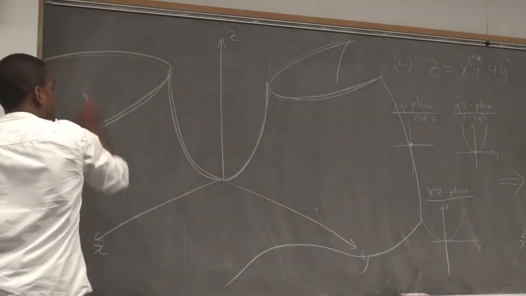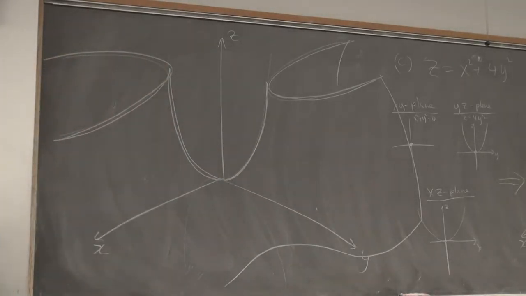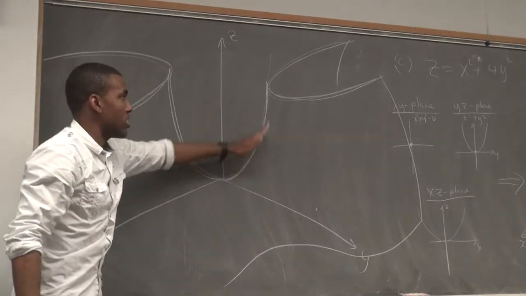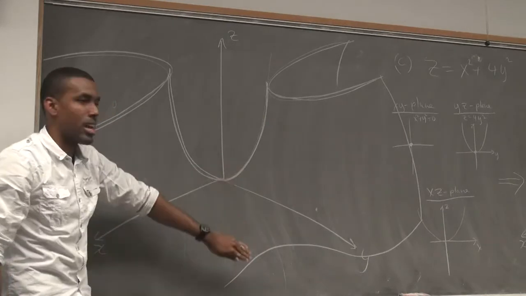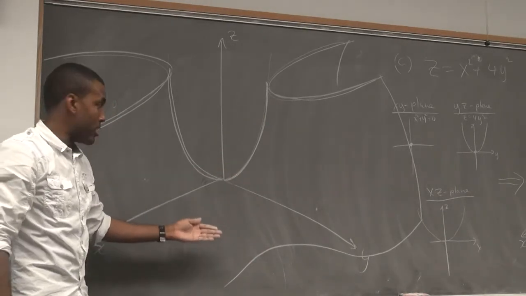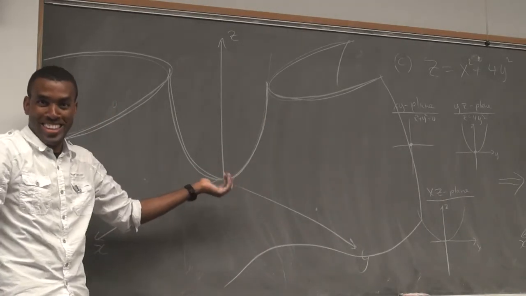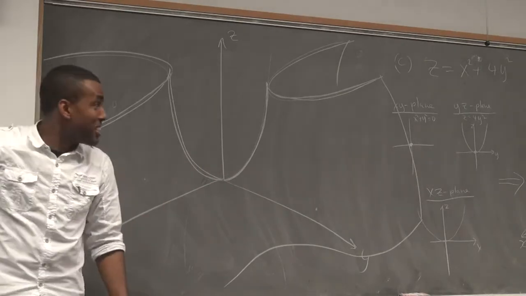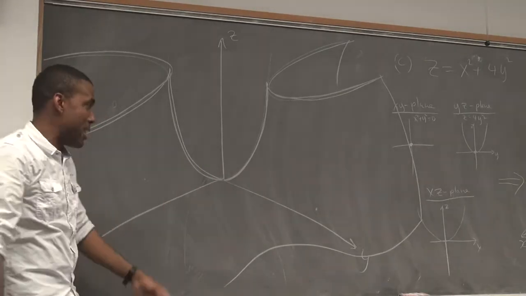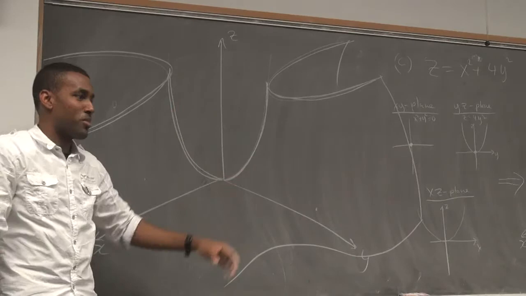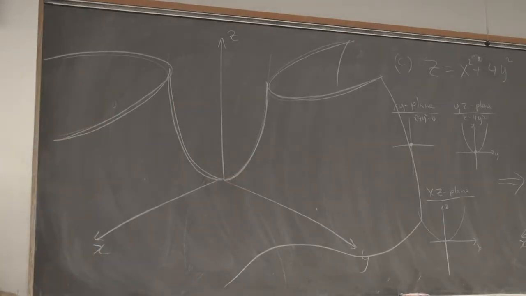Oh yeah. That's sort of what it looks like. It's like a saddle. If you're on this way, you're going down an incline that way, but then at the sides, it falls off this way. Right? This is where MATLAB comes in handy. You're going to put that equation into MATLAB, and then you're going to be able to turn the surface around and see what it looks like. That's sort of what it is.